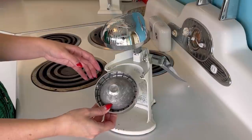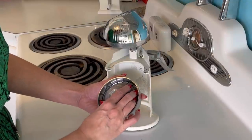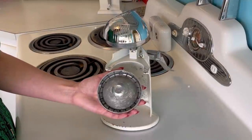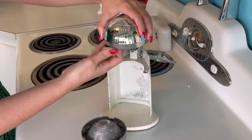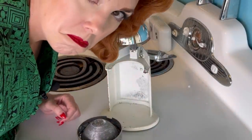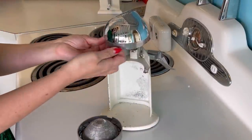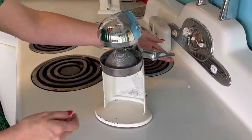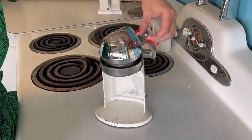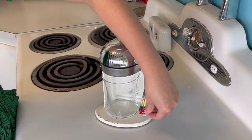And this is how you take it apart — it's very simple. That metal piece just lifts off, and it has the little dots where they fit into the holes. Then that middle section just twists out. And then the top part also just unscrews and twists right off. I dropped it — it's fine. So that makes it very easy to disassemble and clean, which is great. Got it all put back together very nicely. It's showing you a little lever action there. It works great.